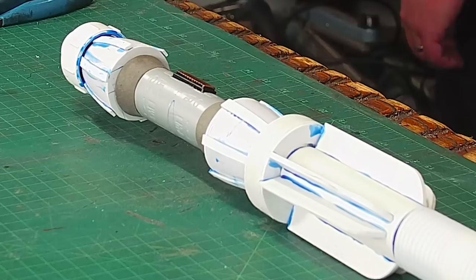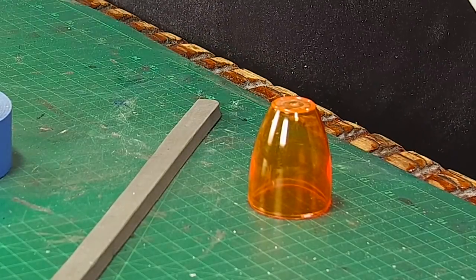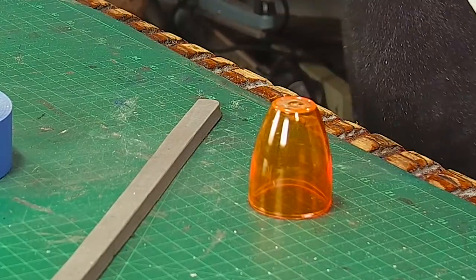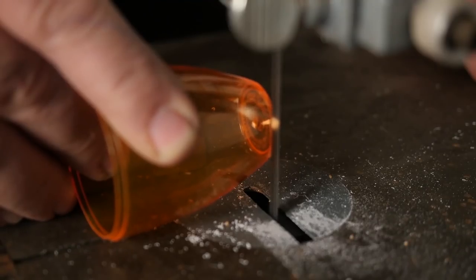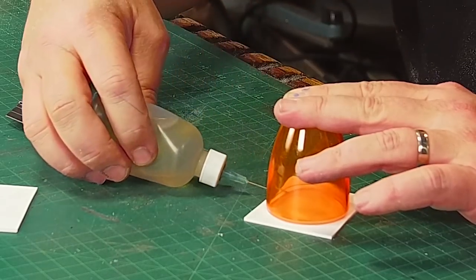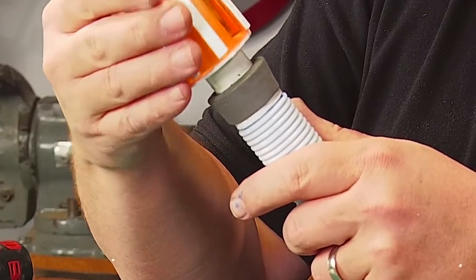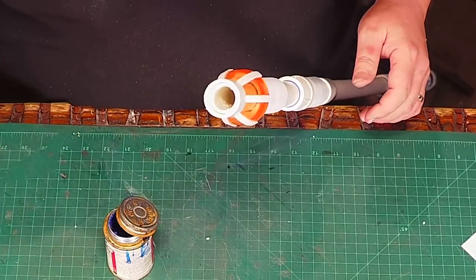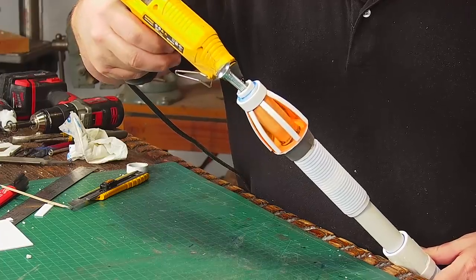They only had two shower heads left at my Home Depot, so for this last cone I'm going to use a weird orange clear piece I found loose at a thrift store. I have no idea what it was originally for, but the plastic is brittle — this is the only part that would break easily if the staff is dropped. But it is the right size and shape. I was really worried about it shattering when I cut it on the band saw, but it worked out just fine. Just like the others, I glue styrene plastic on the big end and then strips of styrene up the side, make a hole for the staff, and glue on the cone. For this end, I'll use a little more of that same PVC coupling, then insert another cut-down piece of half-inch PVC pipe and one more carriage bolt with tape and some hot glue.